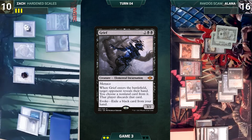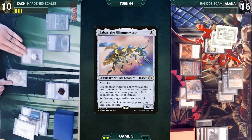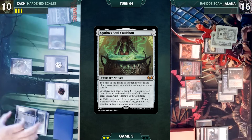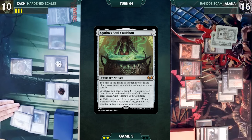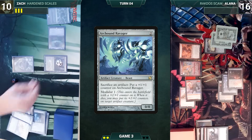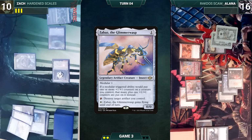Upkeep and draw. This trigger, I will choose to float a colorless mana with it. I will use the colorless, animate the Inkmoth, tap my Agatha's Soul Cauldron to exile my Arcbound Ravager, and I will put the counter on Inkmoth Nexus, so it will go up to 7. And then it now has the ability of Arcbound Ravager, so I will activate it to sacrifice an artifact. Oh, I see. I'm dead. To put a counter on it. It'll put 2 counters on it, and then the Glimmer Wasp trigger will move 3 additional counters over to make it a 12. And then I'll go to combat and swing with a 13/13 infect.